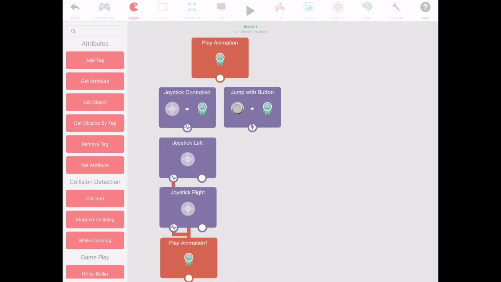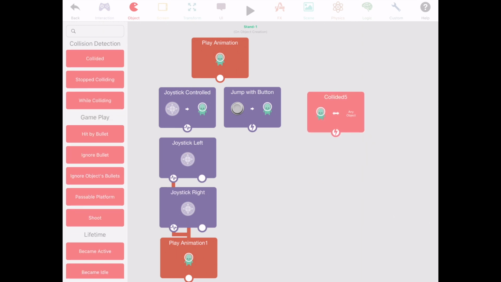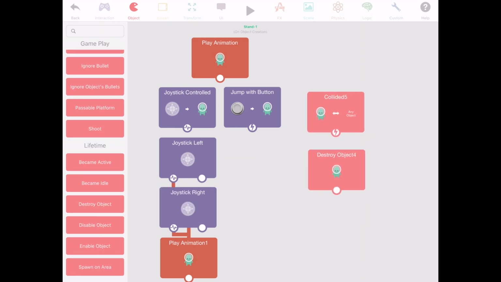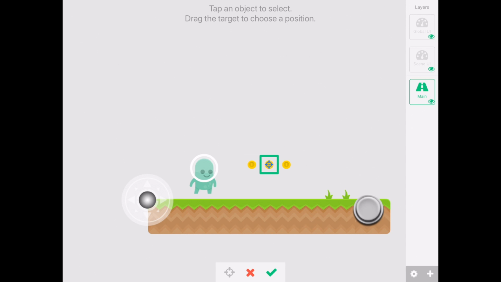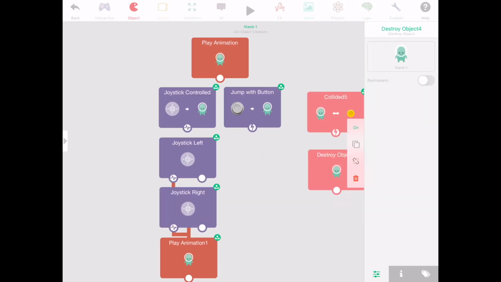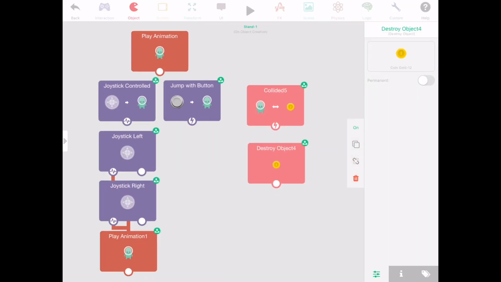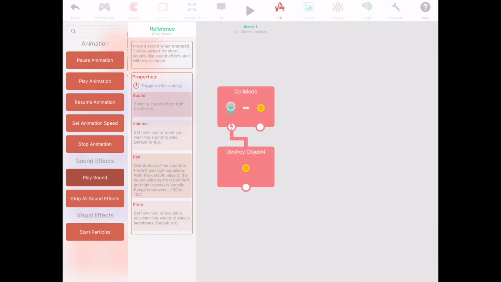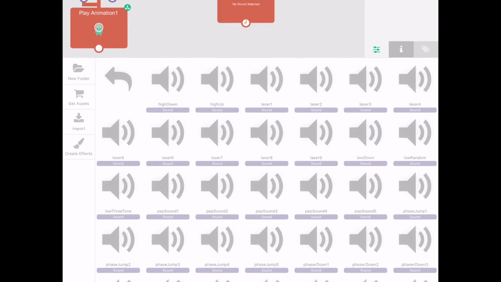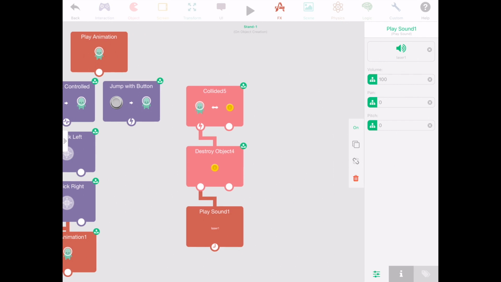So right where we left off in the last video, we are now going to keep adding behaviors to Bob to easily track what is happening. To start, we're going to ensure that all the coins that Bob runs into, so-called collides with, gets destroyed, and plays a sound as he does so.